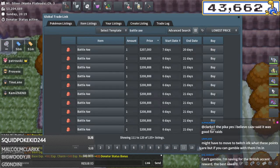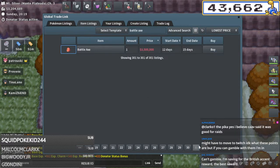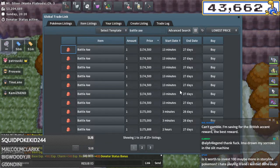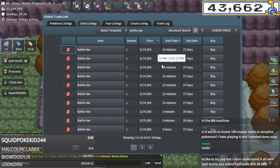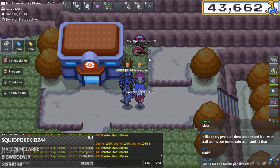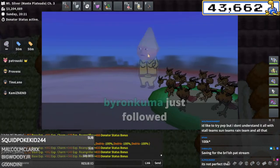The thing with Battle Axe is there's an insane supply. It's a semi-common to uncommon vanity. Will this vanity spike to 500K overnight? I don't think so, pretty much never. The supply is way too high. Will it slowly rise consistently over the next 2 years or so? I would say pretty positive. Obviously, no investment is 100%, but I would say probably.